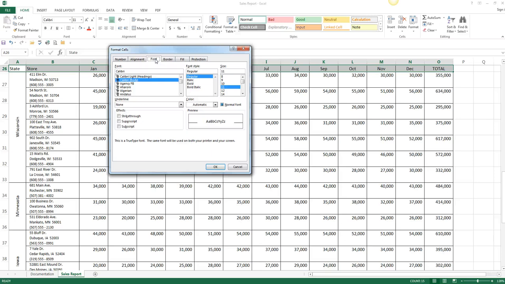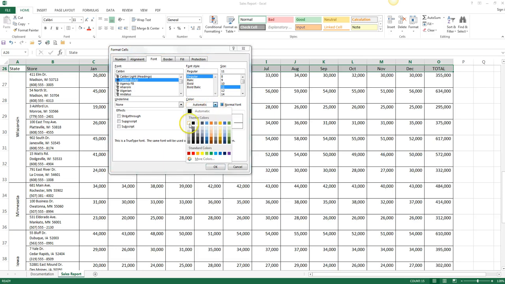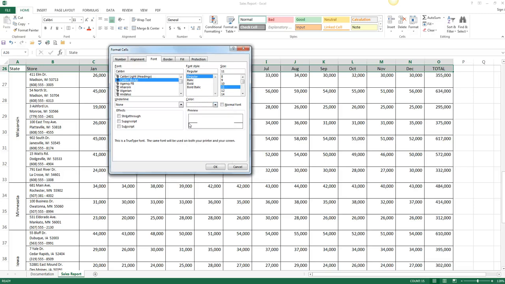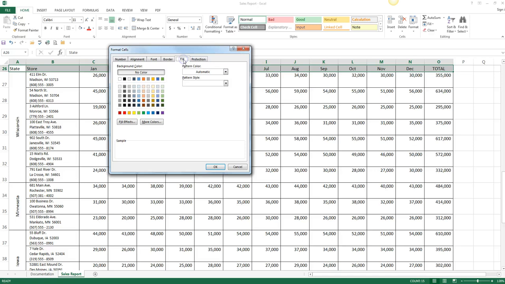Take a look around at all your different boxes: font style, size, underline, and color. In our color box, we hit that down pointing arrow, and we select in the theme colors this White Background 1. Step number 5. Click the Fill tab to display the background options. Again, take a look at all of your tabs, and we're on the Fill tab.